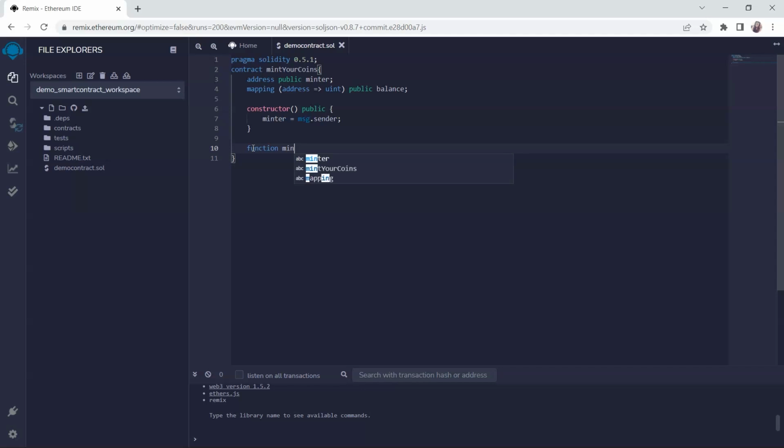Function mint, address of the receiver and the amount to be received. We'll also declare this public, and we just need to mention our conditions here.